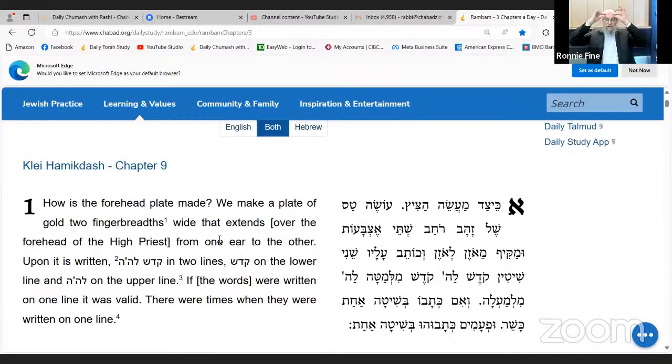He had a little plate over here that said, well, we'll see over here. We make a plate of gold, 2 finger breadths wide, and it extends over the forehead of the high priest, Kohen Gadol, from one ear to the other, upon which it's written, Kodesh La Hashem, on 2 lines, Kodesh on the lower line and to Hashem on the upper line. So you're reading down up rather than up down.